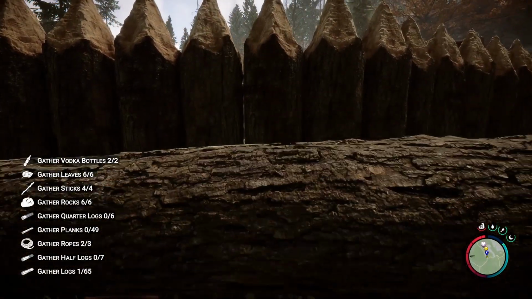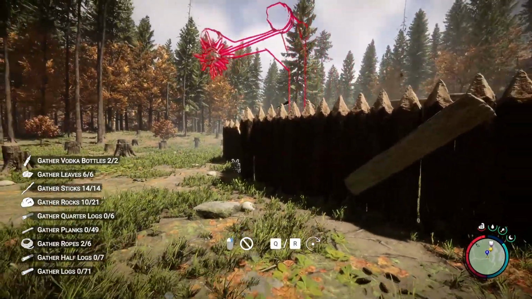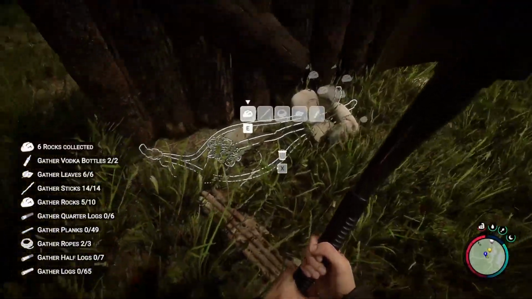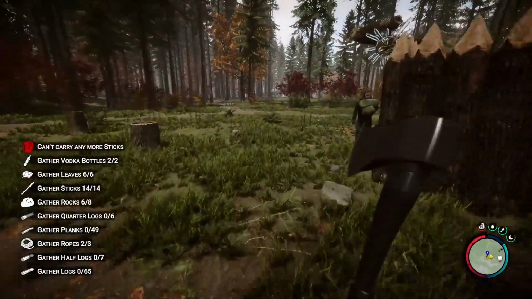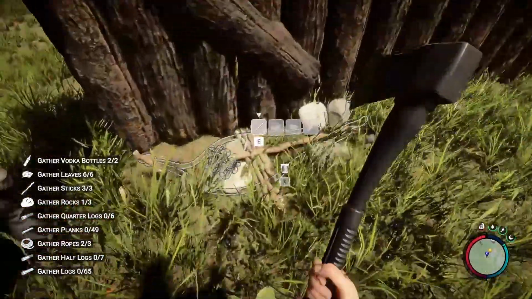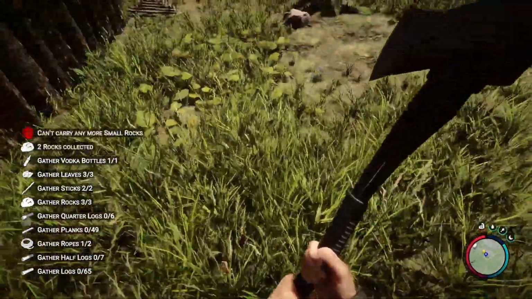Can this be a door? Ooh, okay. So that means that can be a door. Yeah, okay. This looks good. Oh wow, that's so cool. That's like a stack of sticks. Boom! Easy. Let me get all my stuff here. Oh. Yeah, that's cool. Why don't I just boat that for the heck of it?